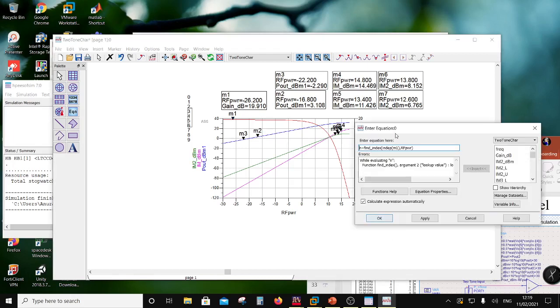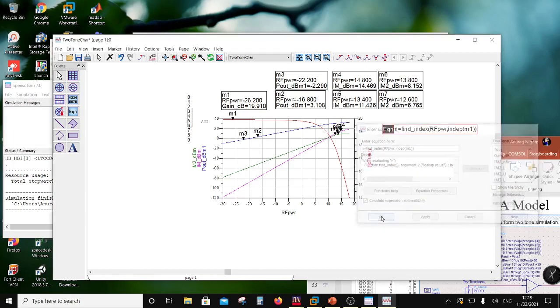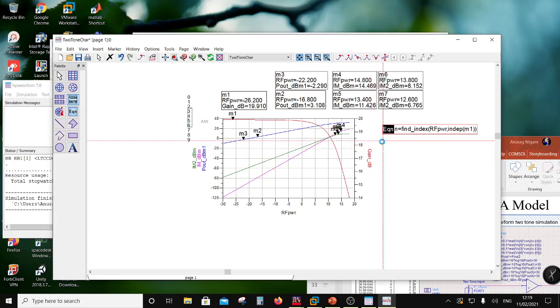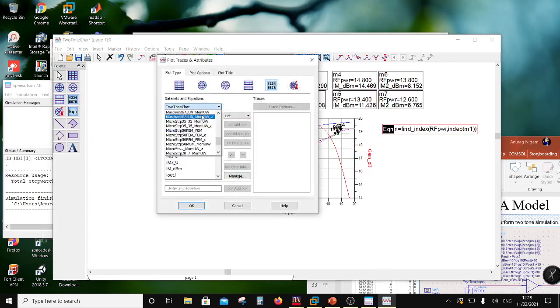Okay, so this is written the other way around. So RF power, comma, and okay, so now if I put a table here for n. Table for n.